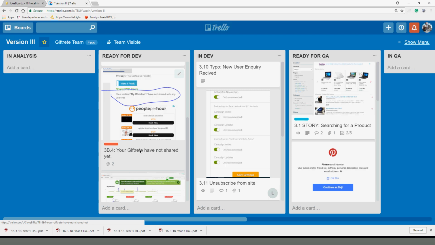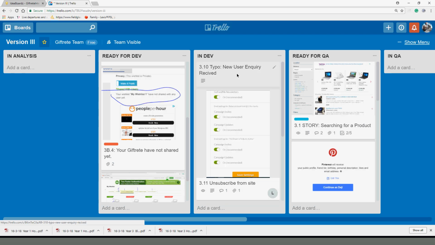What do you need to do at that time? You open that story, think about what you need to test, and write your test cases in VSTS.